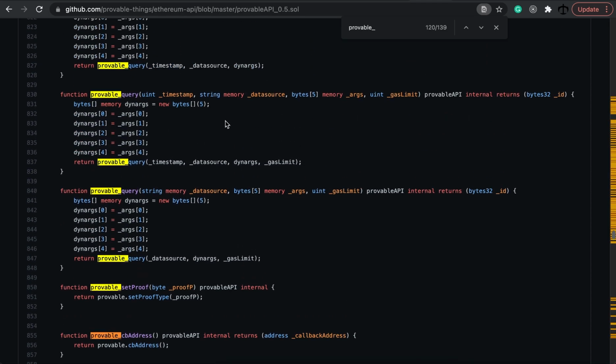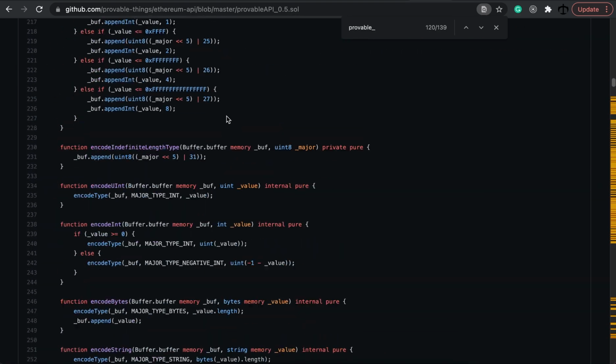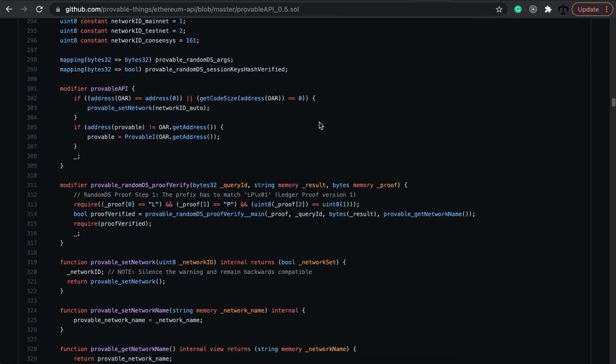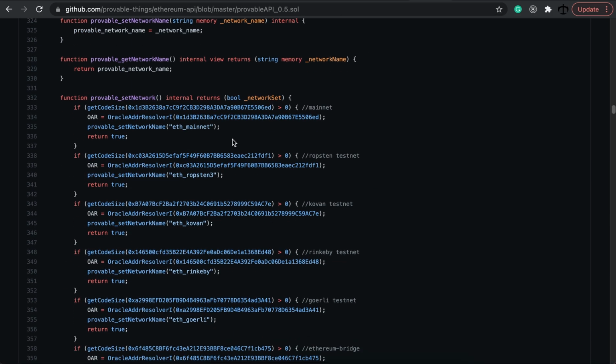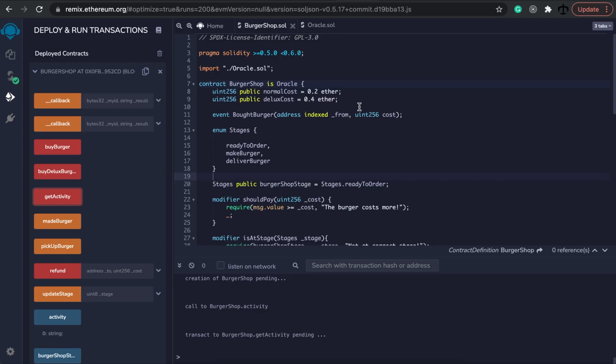Let me just search for it quickly, because it works out kind of how much gas it's going to use. And there we go. Provable get price. That will actually be able to tell you kind of relatively how much you need to send to that call. But anyway, we've just sent 0.01 to make sure that it's going to be successful, right?